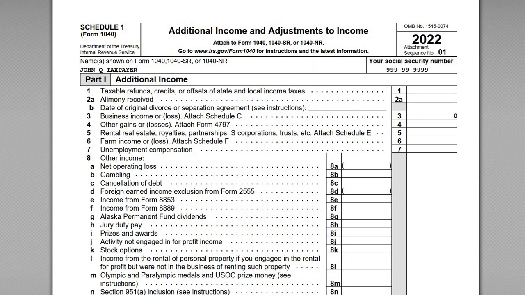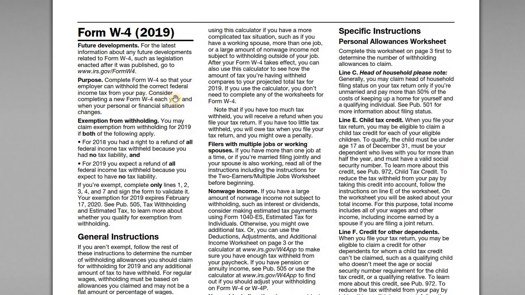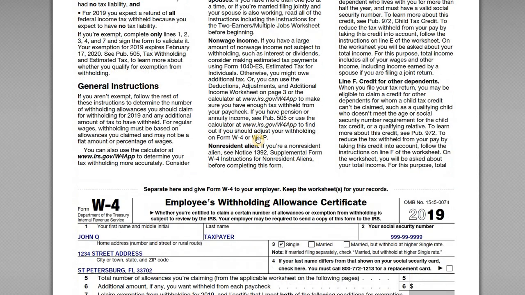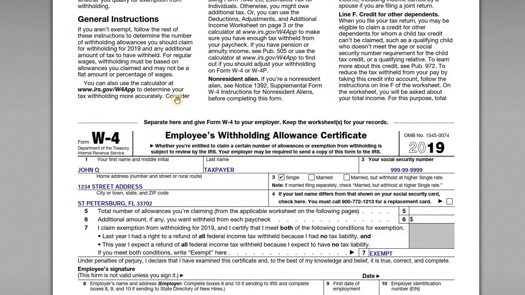And in addition to this, we do have a version of the 2019 Form W-4. And the reason why I want to look at this as well is to show some of the big changes that happened from 2019 and 2020, and which is why you have to complete the form a little differently than you had in the past.